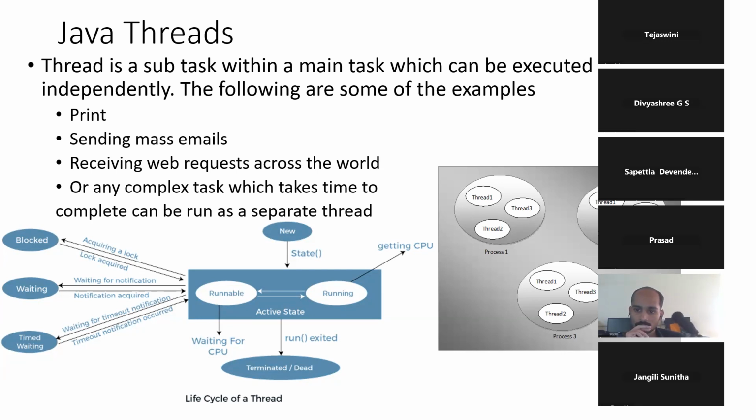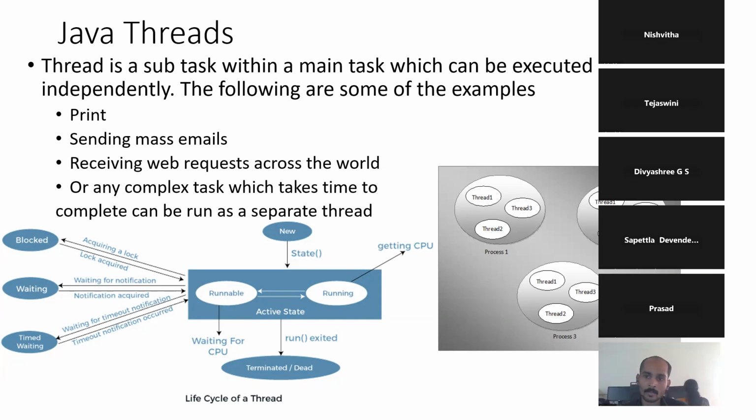For example, let's say one thread is writing to a file and another thread is reading from the file. The reading thread wants to read, but if the file is not ready, what does it do? It waits for the writing thread to complete before it can read. Once the writing thread completes its writing, it notifies the waiting thread, saying I am done with my job. Then the reading thread will wake up and read the file, right? That is what is called the waiting state.